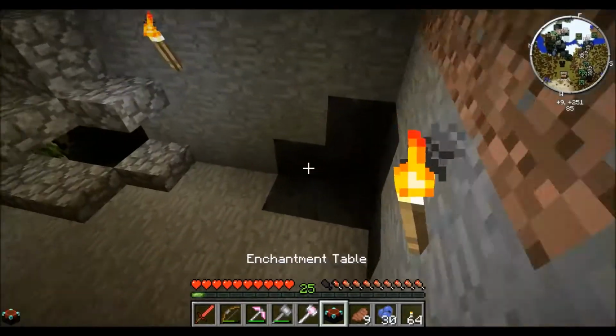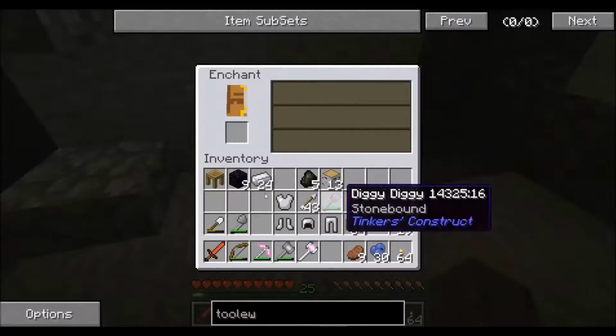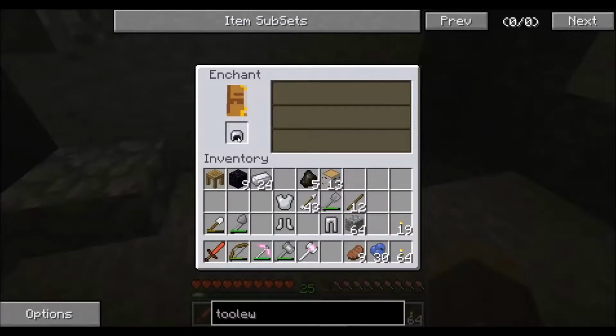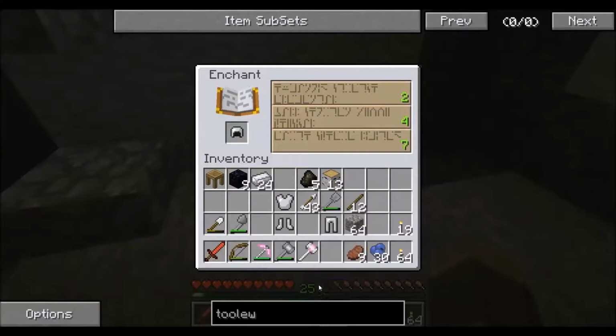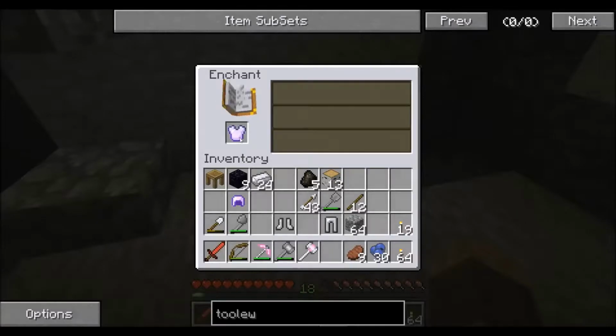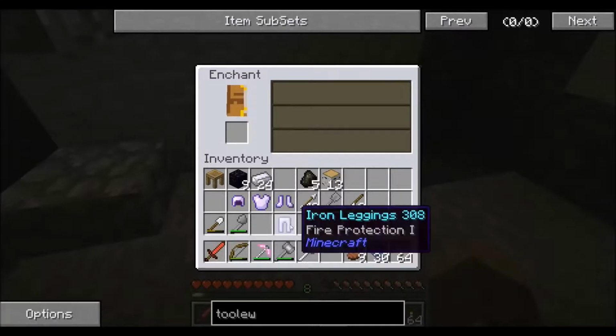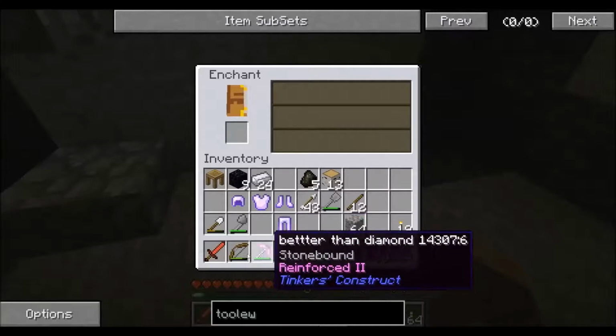I'll put it down in the basement actually, since it can go anywhere. And let's just go for a few low levels. We're at level 25, which I'm probably going to lose because I always die in the nether, but fun in the process. Protection, projectile protection, and fire protection. That's not a bad mix actually.